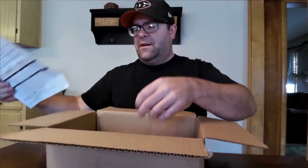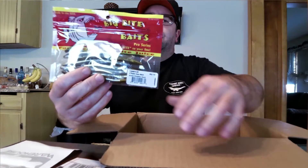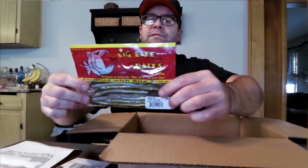There's my packing list and a return slip, which I probably won't need. First up is Big Bite Bait stick worm, green pumpkin pearl, four and a half inches. Usually not a color I would normally go with, but I'm gonna try something a little different — something with a little bit of that pearl, that white in there, maybe be a little more appetizing to some of the smallies we have down here.